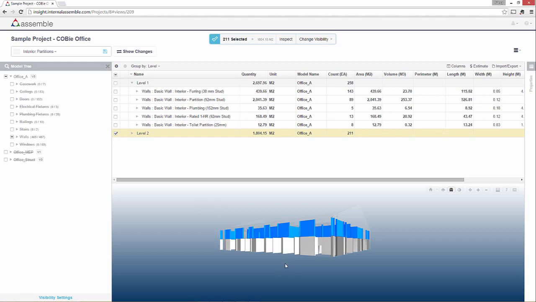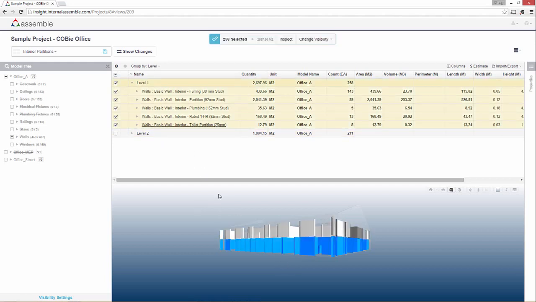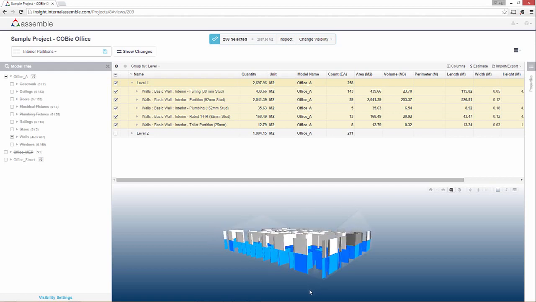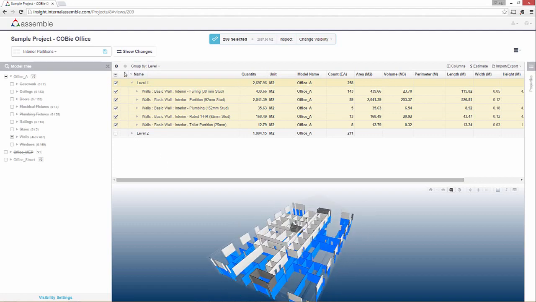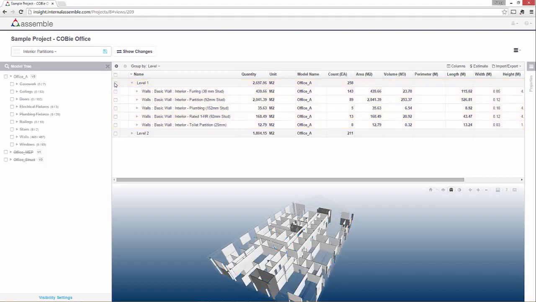A further investigation into this model might be required to determine if all the walls should go from floor to floor. If not, the quantities may be inaccurate. Review your other views level by level to verify the modeling strategy. Once you've completed your review, move on to Section 11 to understand how to condition the model with data.